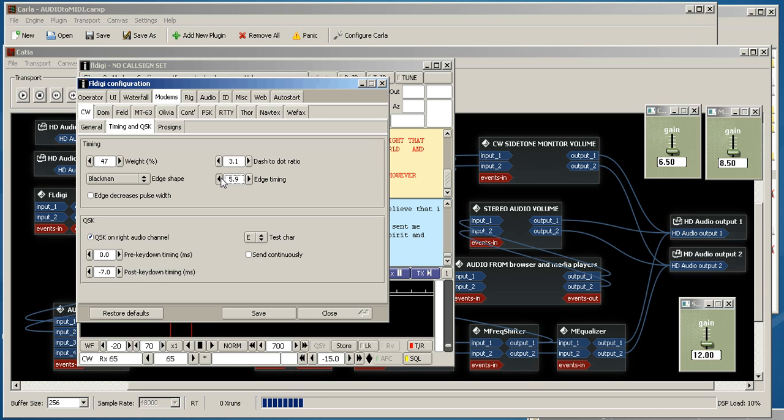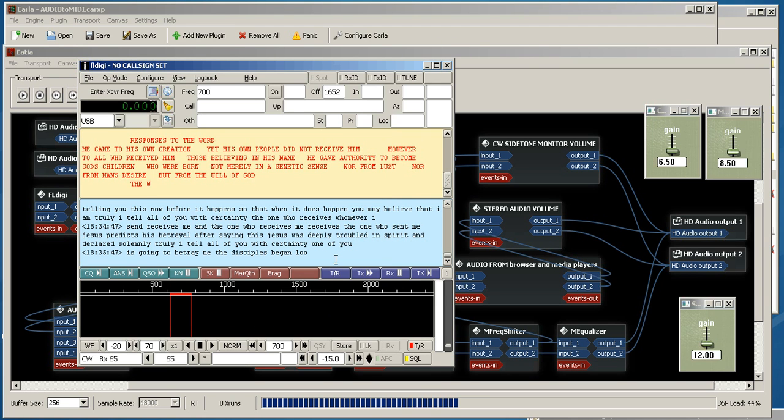And this weight is different. This weight is by precise time, 0.1 of a millisecond, where this weight is a percentage thing. So again, you just adjust this however you like, the dot to dash ratio. So everything changes. Each of the waveforms are slightly different. So it's a lot of fun. Then hit save. And you're good to go. Hit tab. That sends you to the end of the buffer, but it keeps you in transmit. Very nice.